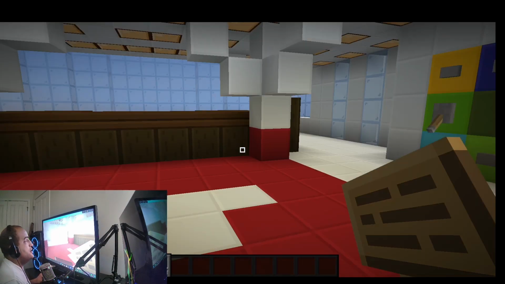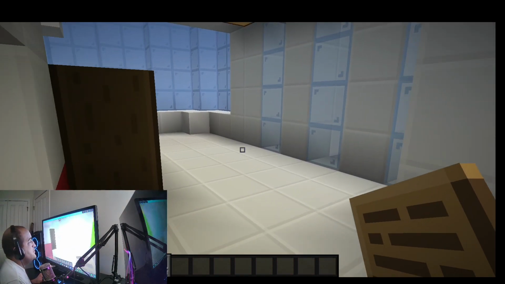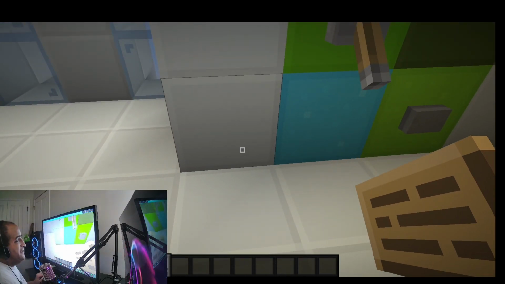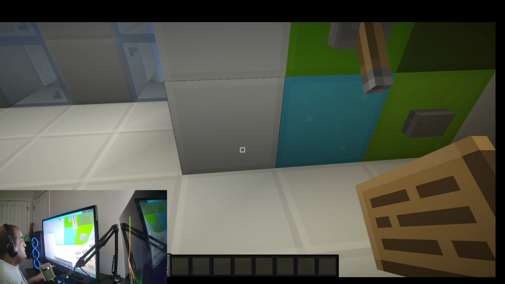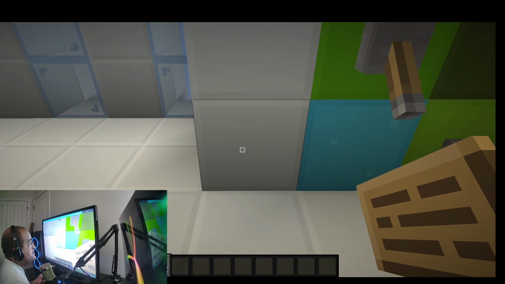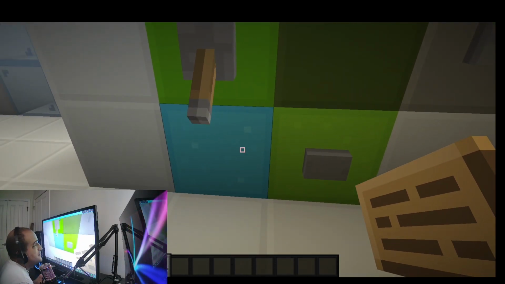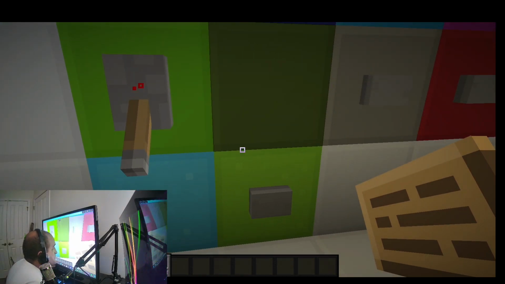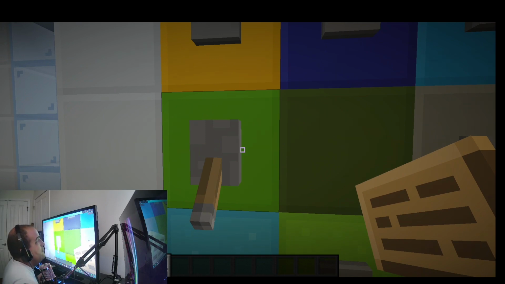Now, let me walk over to an area. White concrete. Yeah, there's a lot of white concrete here to set a sign down. White concrete. And this is the control panel here. It's rimmed in white concrete, but if I start moving sideways... Light blue concrete powder. There's different block colors that make up the different panels and stuff. Green concrete. Lime concrete. And on these are buttons and things. So like the lime concrete is our creeper switch that enables and disables creepers for people who can't see them.